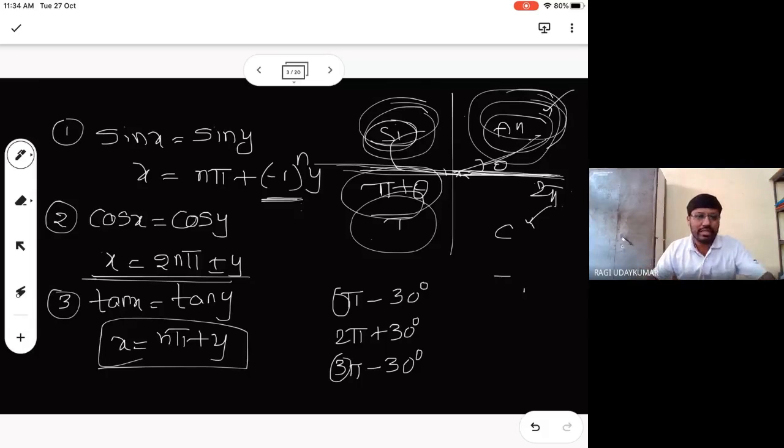Okay. So based on this, you are going to have the exercise 3.4. Problems are there based on this only. So let us see some problems based on the exercise 3.4. So sin x equal to sin y is nothing but x equal to n pi plus minus 1 to the power n y. Here y should be taken as the principal solution, and you may get a doubt here. Sir, you said that along with this you should be ready to remember these values also.